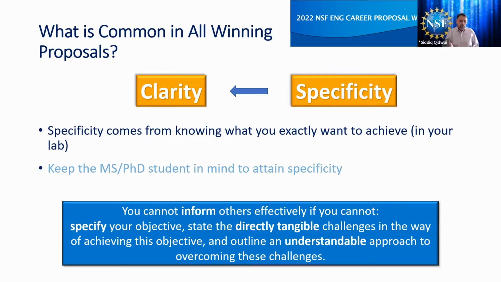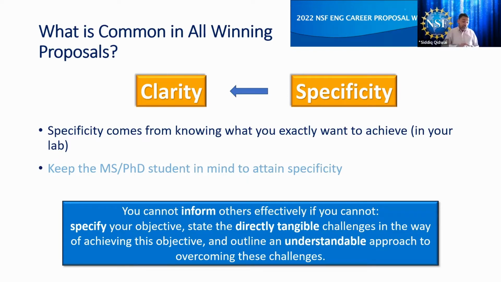It's very natural for a human being to feel okay about something that makes sense to them. So clarity is very important, but how do you teach someone to bring clarity to their writing? It's not an easy thing to do. When you see clarity, you know it. But we have found a way where we think that clarity can be introduced to the proposal, and that's what we're calling specificity, meaning you have to be specific about what you're trying to do.